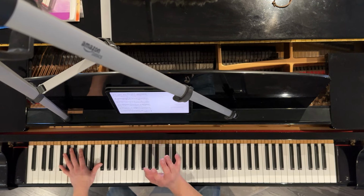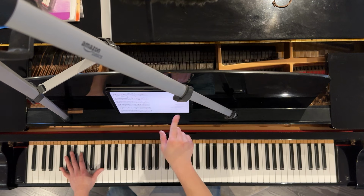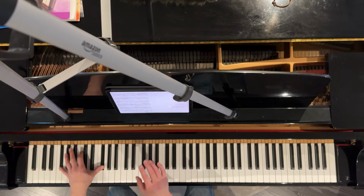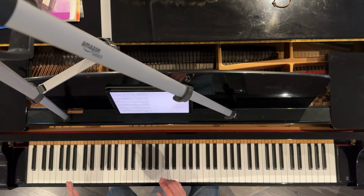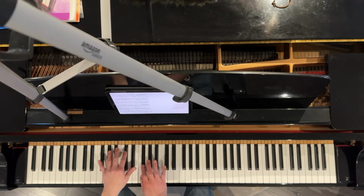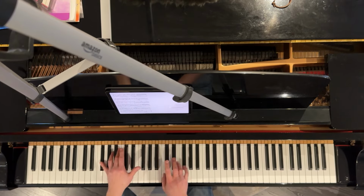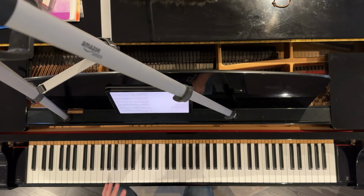This section sounds almost identical to the transition before you get into the faster rhythm section. So you go da, da, da, da, da, da, da, da. Right, so just keep that rhythm in mind. Da, da, da, da. Use the left hand to count the rhythm and fit your right hand in instead of the other way around. So as long as you can do that, you should be okay.